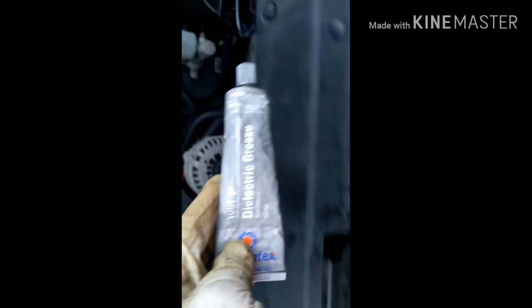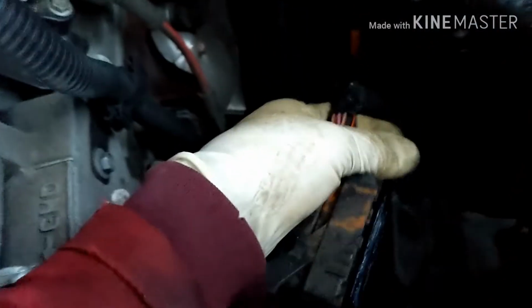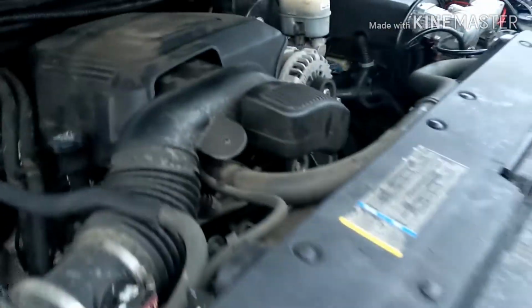I'm gonna put the grease right there. Okay, just some electric grease. So right there you can see I put the grease on both. Alright, so now I'm just gonna wait at least 10 minutes with this touching, that unplugged.